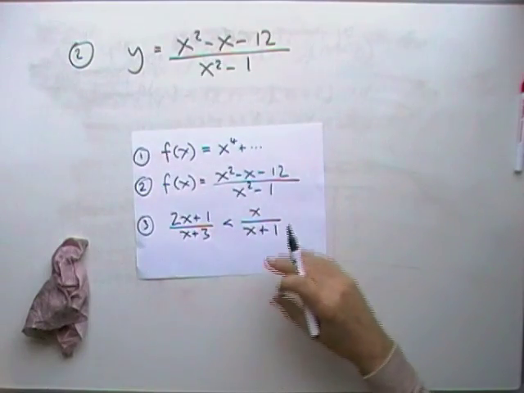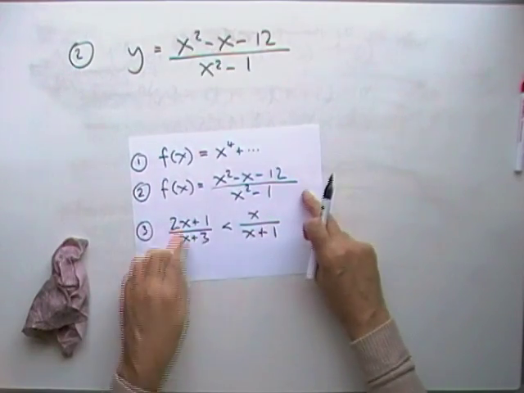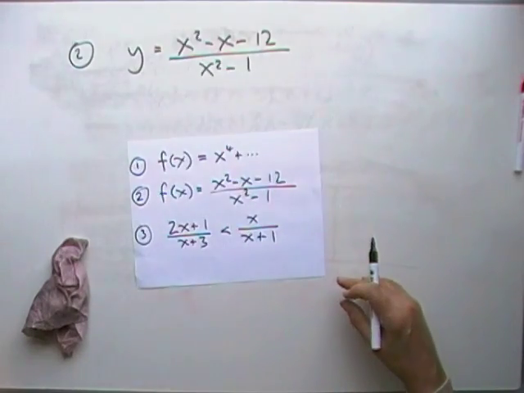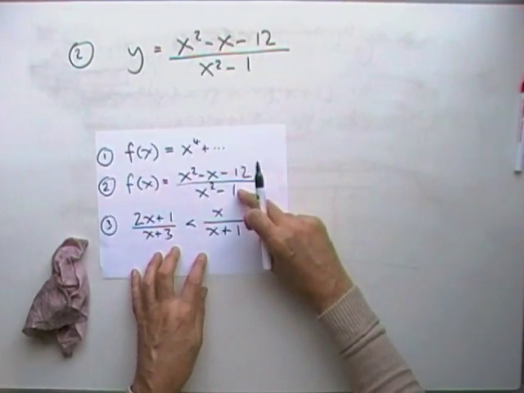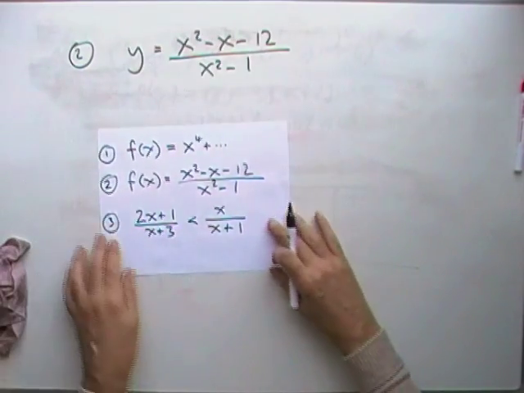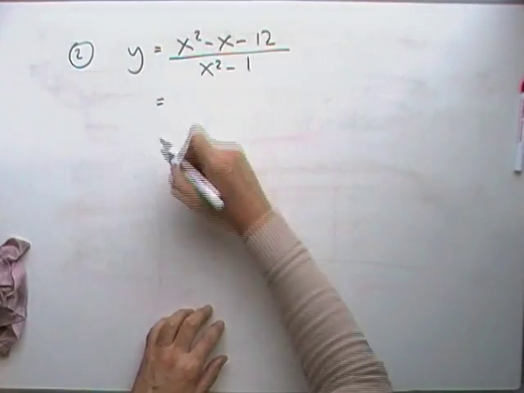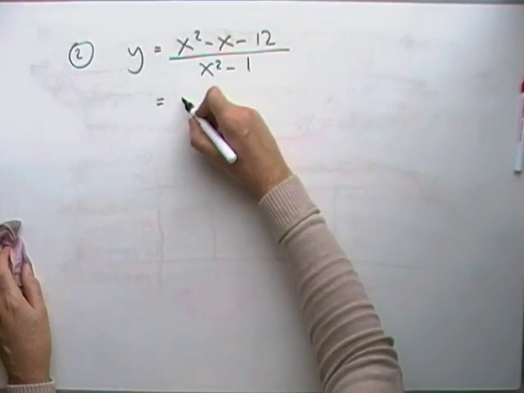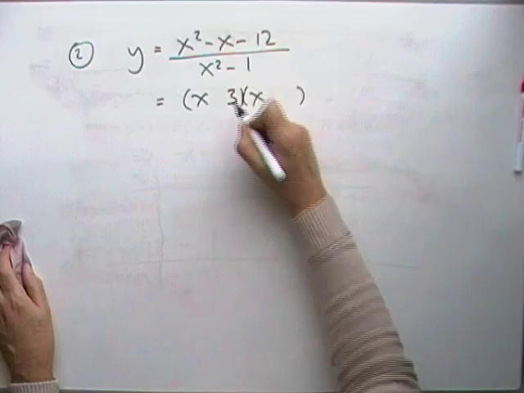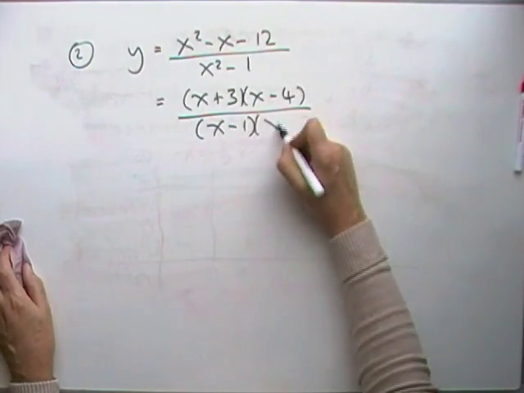So for the second one, using a table of signs to find when this function, the graph of this function is positive and when it's negative, to get a picture of when it's above and below the axis. Not only that, the table of signs will also tell you how it will approach these vertical asymptotes without having to do a separate little calculation. So first bit, I've got it copied down. If possible, factorize it. So this is going to factorize into, so I've got x times x, it'll be a 3 and a 4, and it'll be a plus 3 minus a 4. Bottom's the difference of two squares, so if x minus 1, x plus 1.